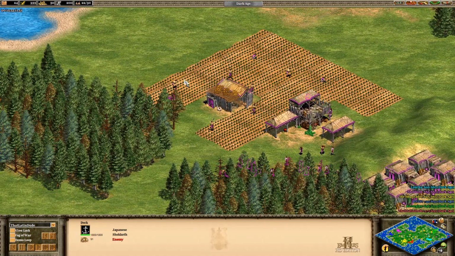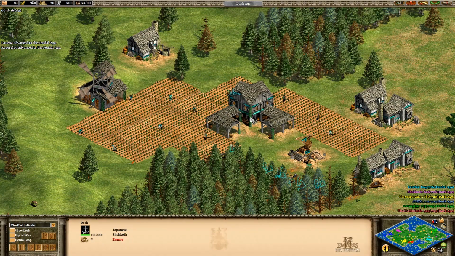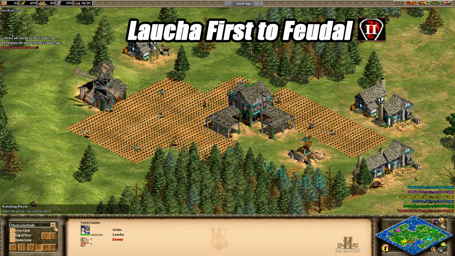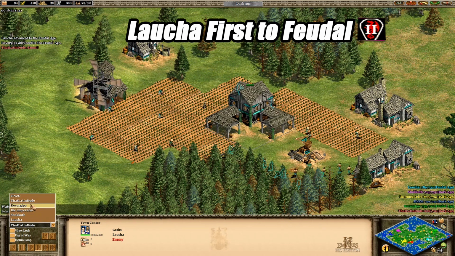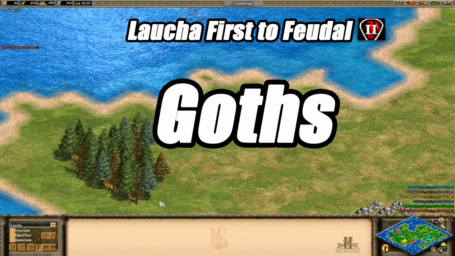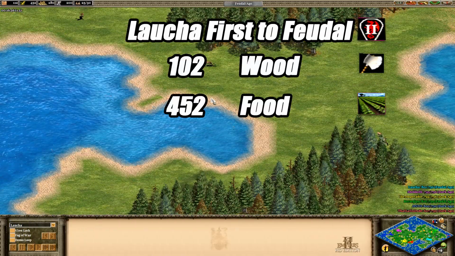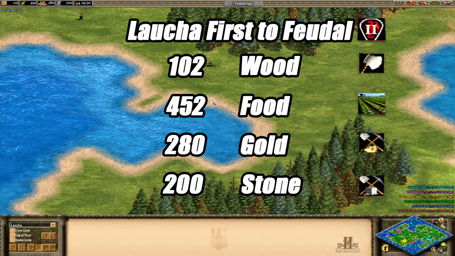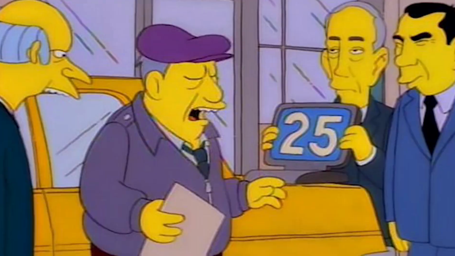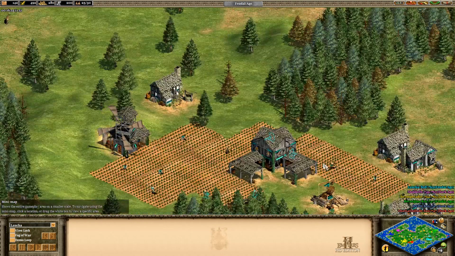I love the way the farms look. It's beautiful. Look at that. We have our first person to the Feudal Age. That was the Celts, followed closely by my ally, but I have to give it to the Celts. Celts went up with 102 wood, 452 food, 280 gold, 200 stone, and 25 villagers at about 16 minutes and 30 seconds.